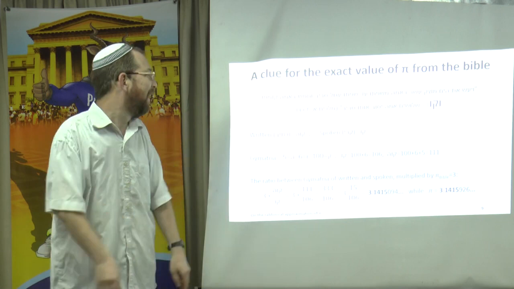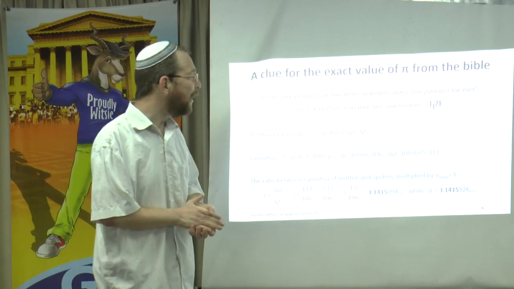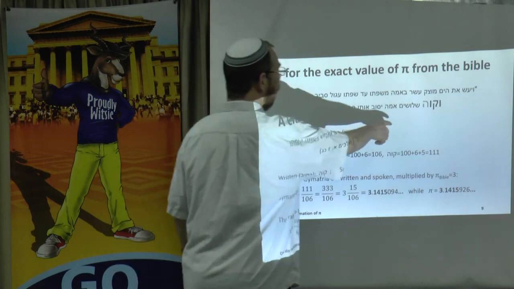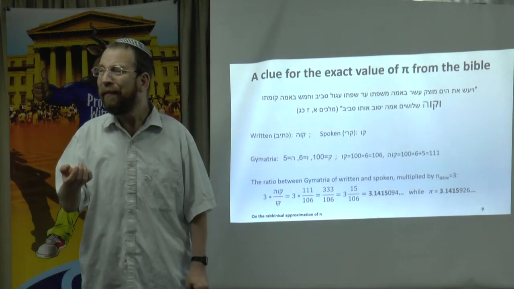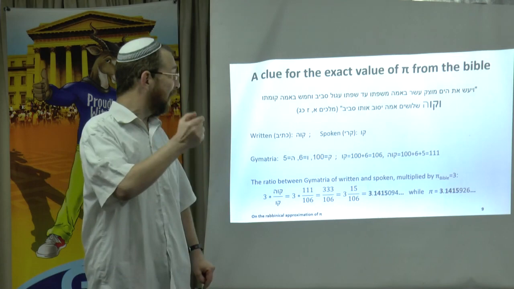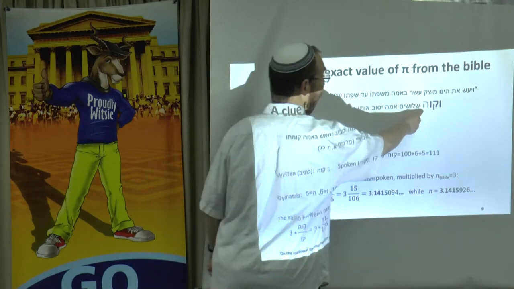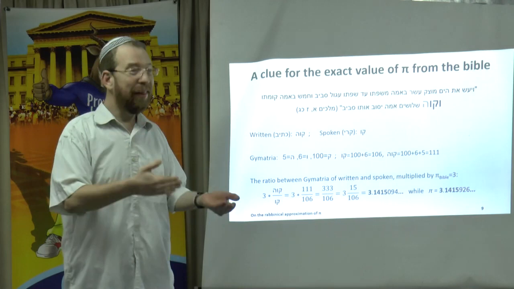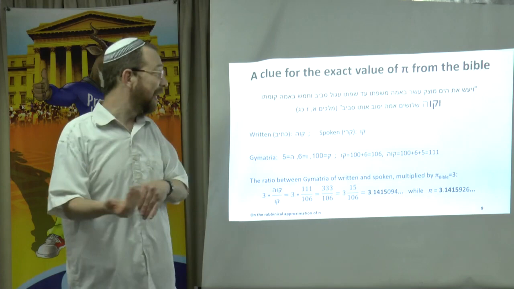The idea was that if we look at the verse in the Bible, we see that the word "vekav," in "vekav shloshim ba'ama, yesovot osaviv," is written in a different way than it is spoken. Its writing, the ktiv, is kuf vav hey, "kave," but when I have to speak it, the kri is "kav."